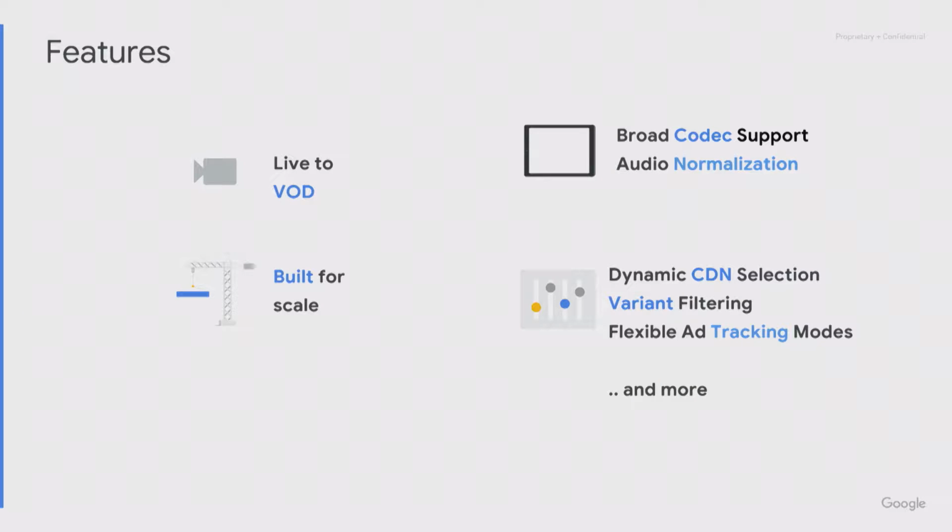In terms of a brief set of features, some of the features that were really interesting to our publishers, and these are content level features, are something like live to VOD. So if you have, let's say, a cricket event or a soccer event happening, which is very popular, once the event ends, we want to be able to take this and create a VOD clip out of it and still have ad decisioning work. This happens in near real time. The moment the event ends, we make it available offline for a little period of time until the publisher has time to condition their content specifically for the VOD use case and ingest it through our MRSS feeds.